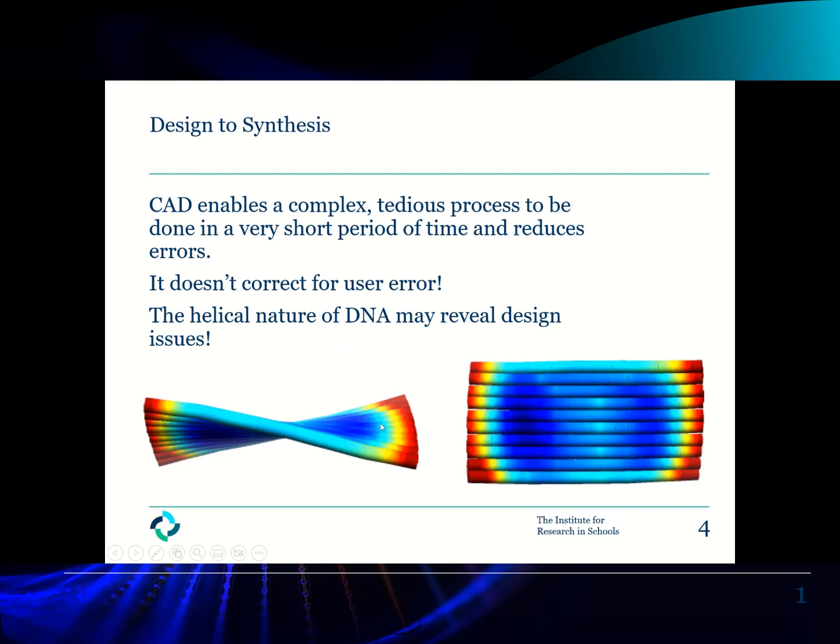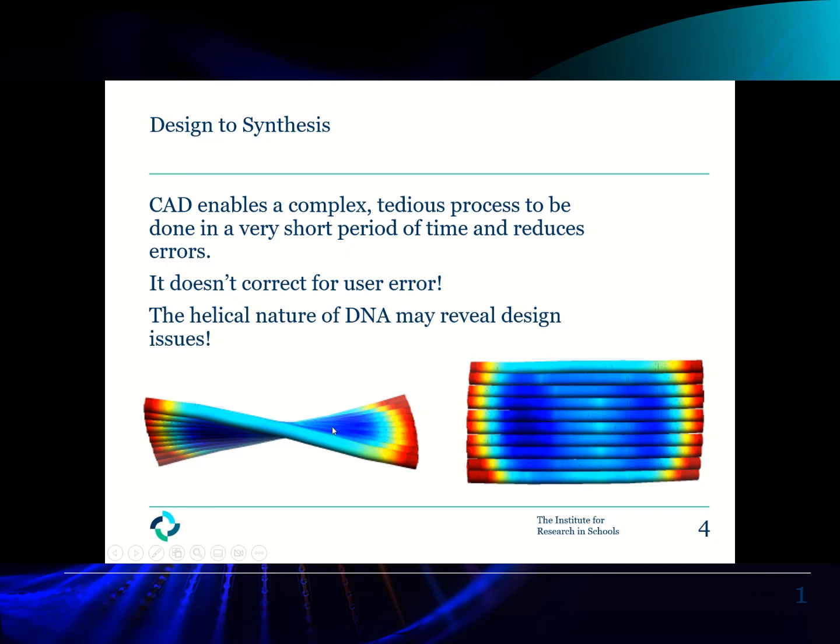This is caused in part by the nature of DNA, but also errors in how I designed it in the first place. So what you can do is look at altering those if you get twists on your design. Again, this was a design that was just over 1200 bases. But if I wanted it completely flat, I have failed to do that. And also around the edges, the highlighted areas aren't as stable as other bits. So the blue's the most stable and the reds are least stable.